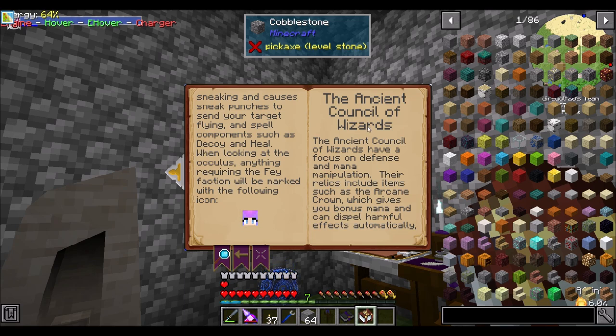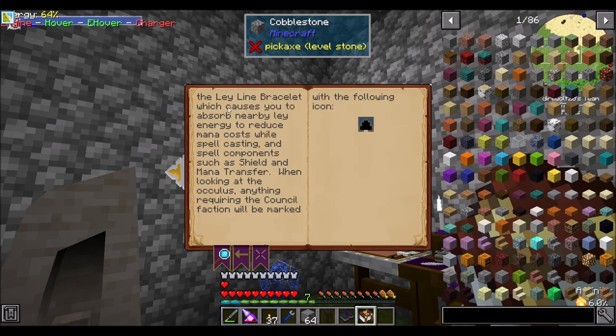And then there's the Ancient Council of Wizards. They have a focus on defense and mana manipulation. Their relics include items such as the Arcane Crown, which gives you a bonus mana and can dispel harmful effects automatically, the Leyline Bracelet, which causes you to absorb nearby ley energy to reduce mana costs while spellcasting, and spell components such as shield and mana transfer. When looking at the Oculus, anything requiring the cancel will be marked with that.